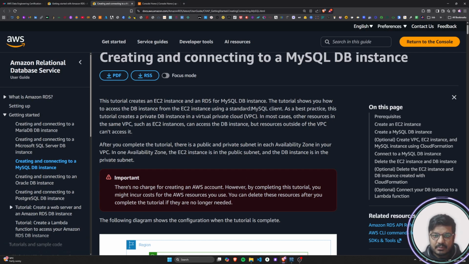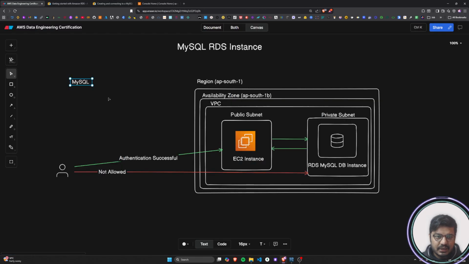I will be installing the standard MySQL client on my EC2 instance.